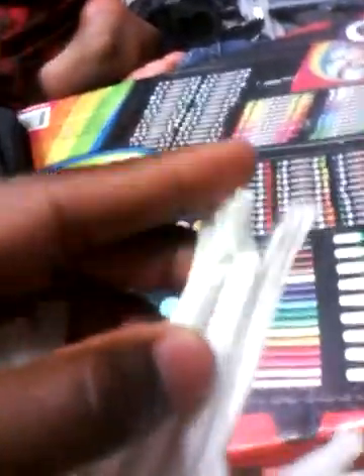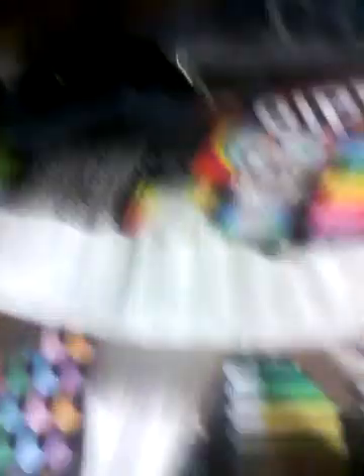Alright guys, so that's flattened. In order to make the dress wavy and stuff, you gotta fold. Fold it back like this, and where the guide mark is, you just fold two of them diagonally. So this is what it looks like — you just squash it. Look — where the feet are, you just squash it down like this. When you unfold it, this is what it looks like, and that's where the guideline is. You can see where we creased. From that, you fold it all the way, start off by just doing this, then follow along the crease, and start collapsing like this, and just do it across the whole thing.